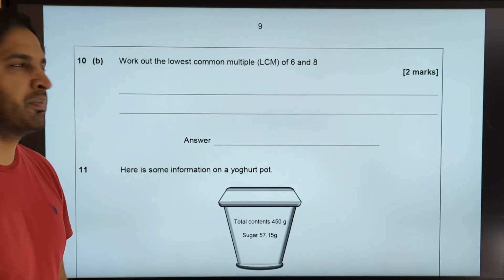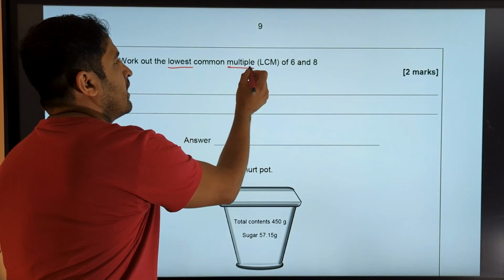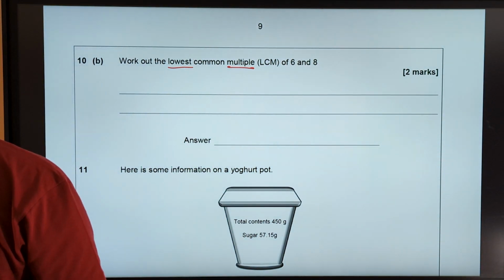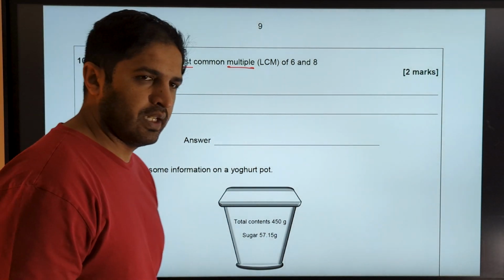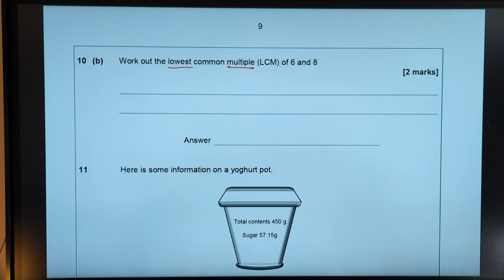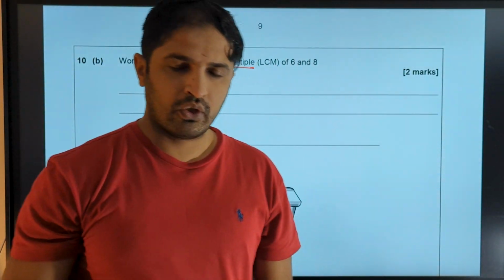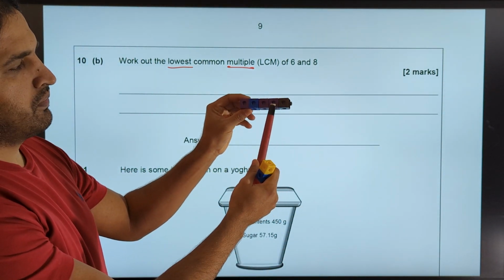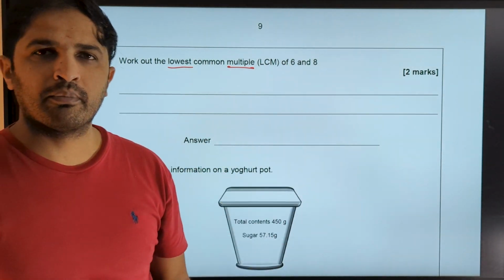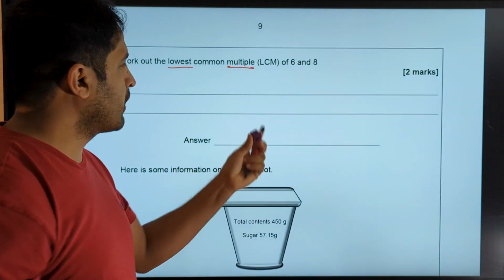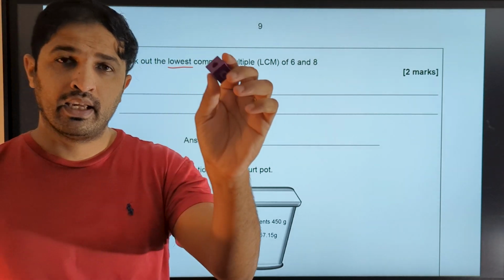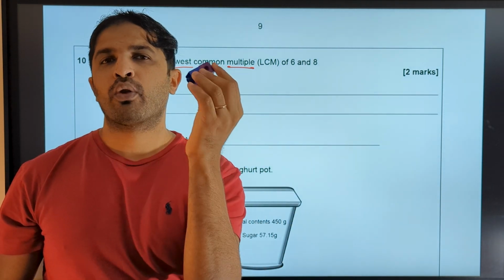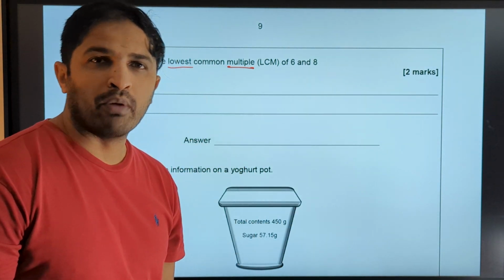Work out the lowest common multiple. Now we're looking for the multiples, and multiples does mean more than once. Let's see something that's multiple I have here. Okay, I can. Well, these multi-link cubes. So 1 cube, 2 cubes, 3 cubes, 4 cubes, 5 cubes. I've got multiple cubes here in my hand. And if I tell you one of the cubes is worth 6, if I sell this, it'll get me £6. So if I have 2 cubes, what would it give me? If I have more than 1 cube, multiple cubes, then it will give me multiple of 6s in a way.